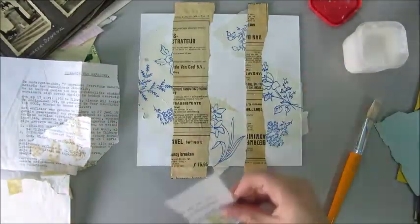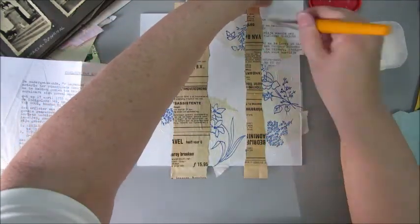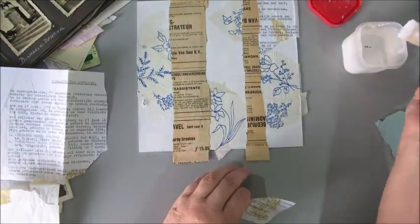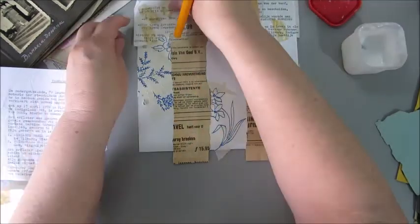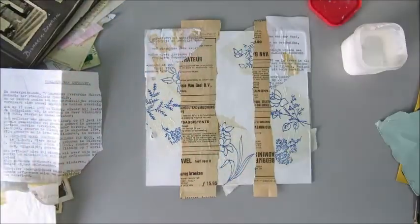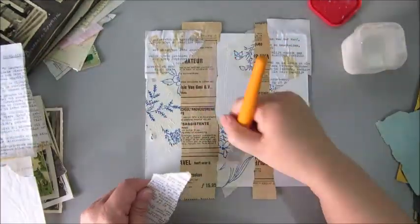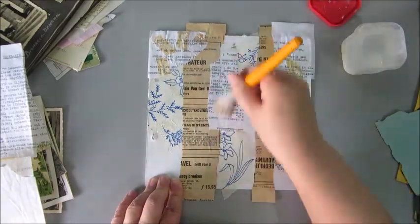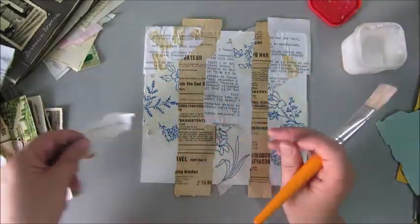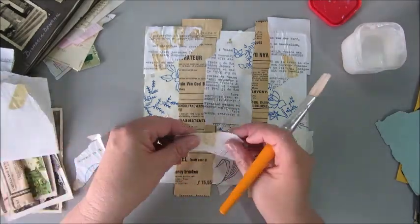Next thing I am gluing down is this old letter. It was kind of crispy white still, but there was tape on it, and that was kind of old and discolored in yellowish. The tape was still on it, so I could peel it off, and I actually am using it in a later stage of creating this cover. Meanwhile, I'm just tearing down some bits and pieces of that letter and gluing it down.